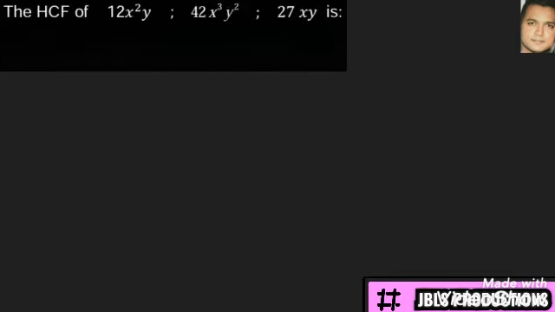Now working with HCF and LCM, we generally use what is known as the ladder method, or some people call it the fishbone method. It works out the same thing. So initially we look at 2 steps here. There's 12, 42 and 27, those are the numbers, and thereafter we're going to focus on the letters. Remember we have to take into account both sides, the numbers here and the letters. So let's start off first with what we know, which is the numbers. So we have 12, we have 42, and we have 27.